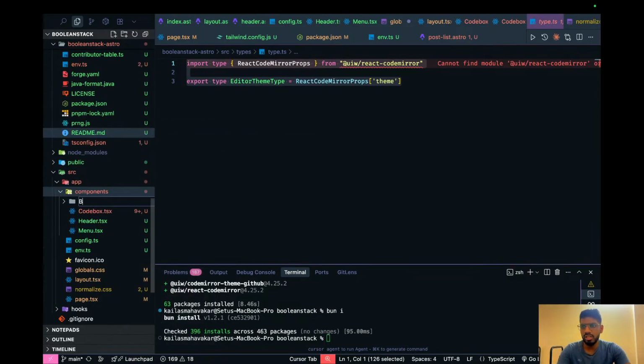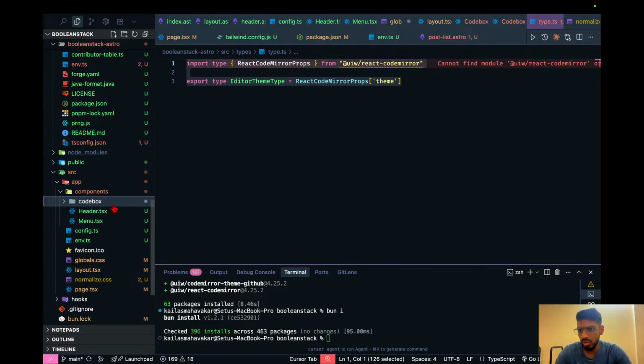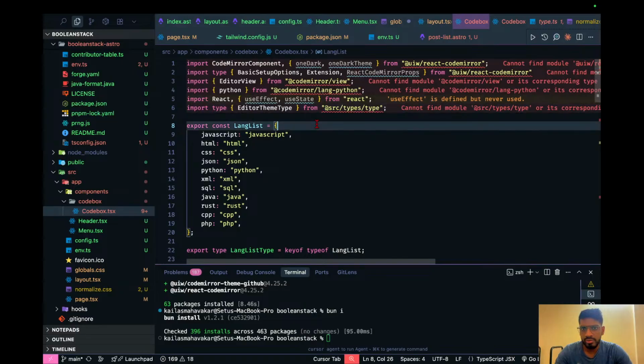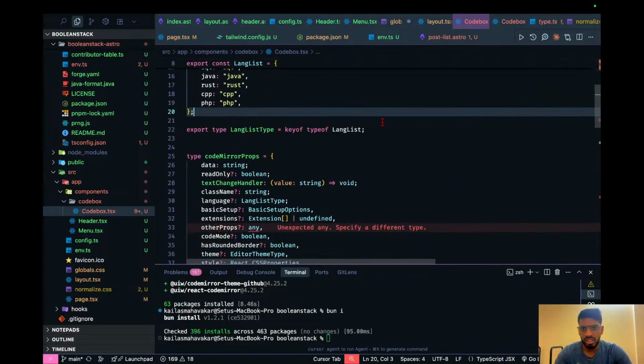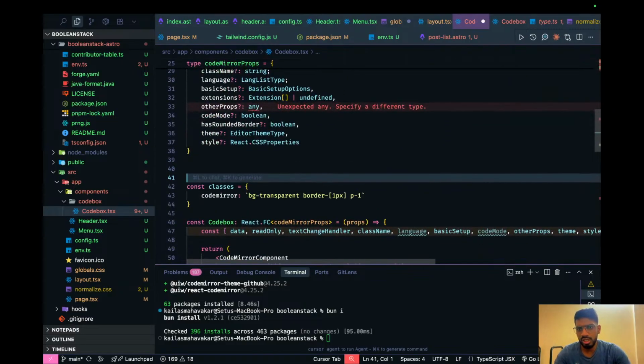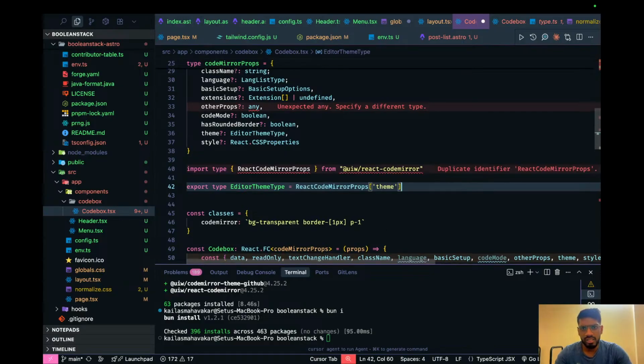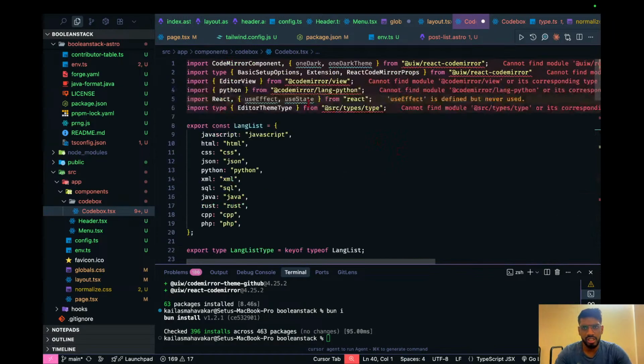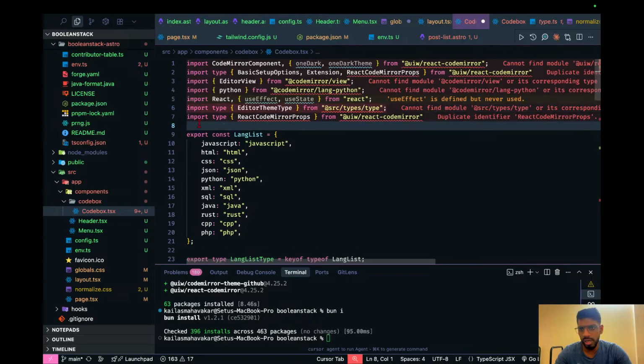Let me just create a code box as a folder. Inside code box, add the code box. I'm just writing the types in the files itself. We can separate them out, and this is not actually a good pattern.